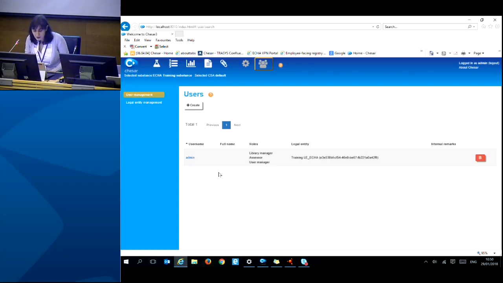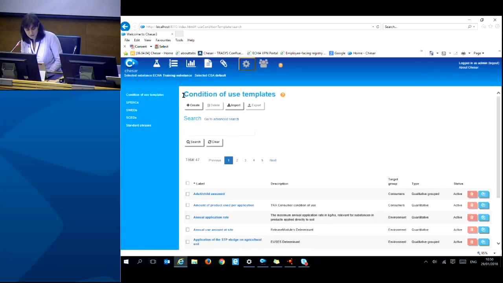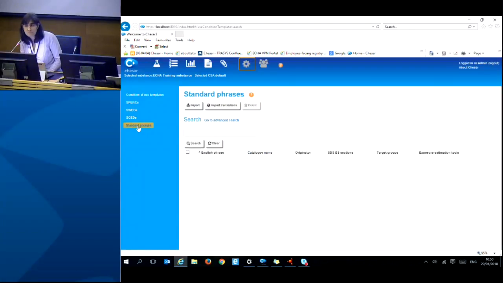The other setting that we need to ensure is the import of the ESCOM standard phrase catalog. So we go to box 6, the one with the wheel. There are 5 tabs. You pick the last one with standard phrase. You click on it. You click on import.